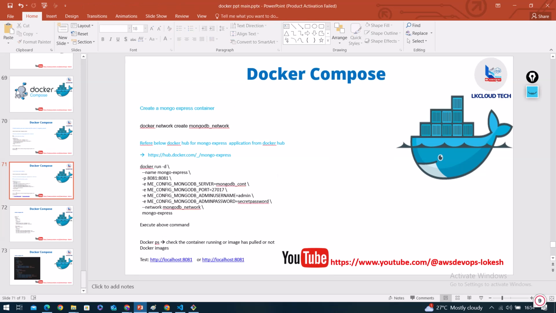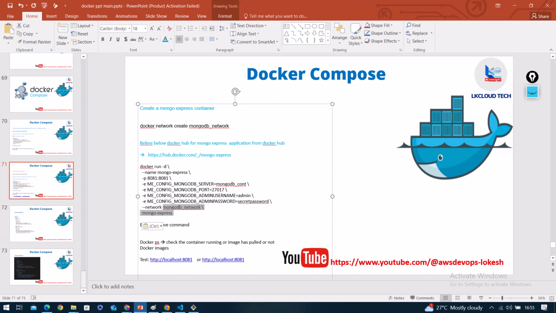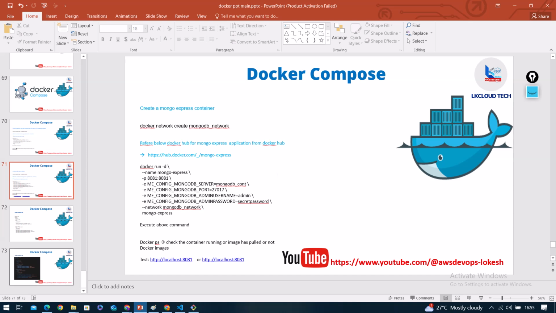So this is the command line interface, I mean the CLI. By using the CLI, I have created and linked two applications and am running these applications in the background, something like this, by using the Docker Compose CLI. So tomorrow we will see how to write the YAML files.